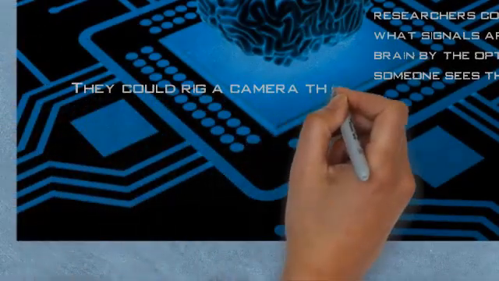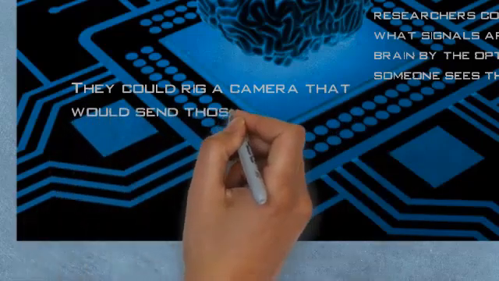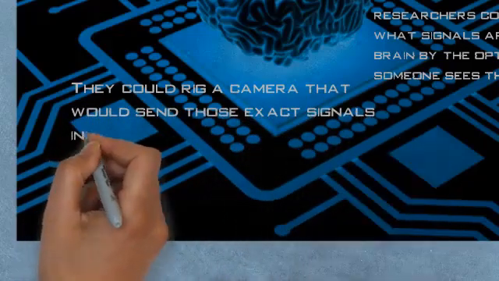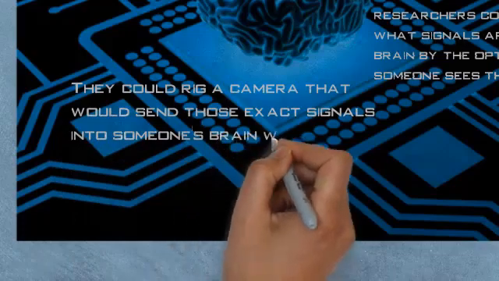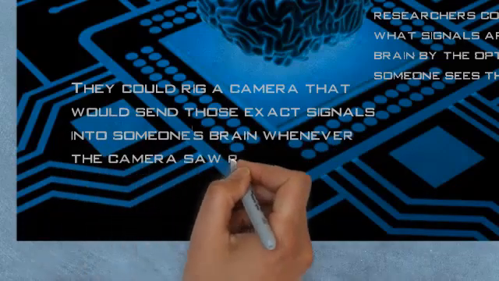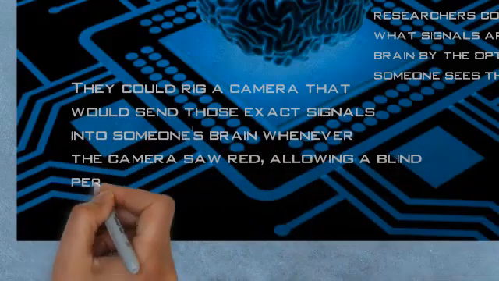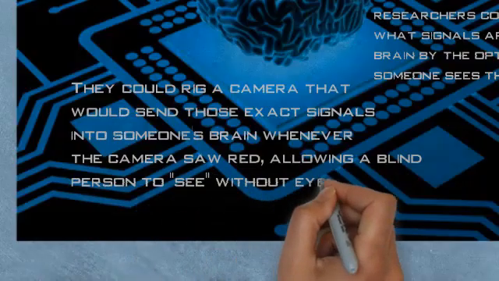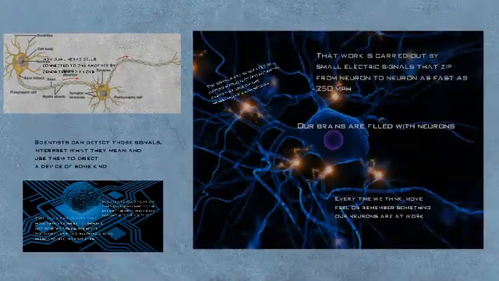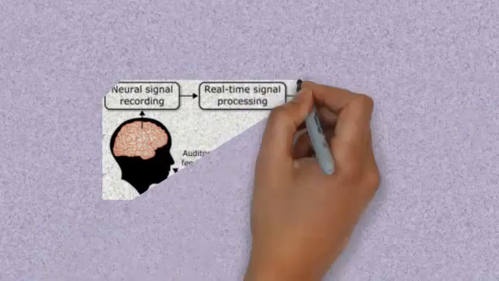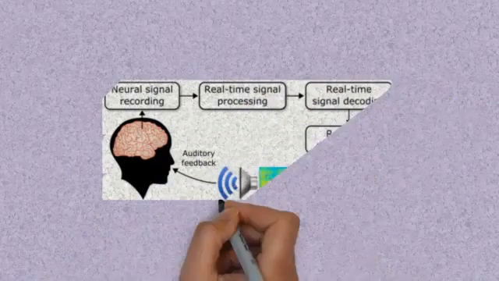If the scientist could interpret the signal when we are seeing a red color and then connect a camera with the BCI, that is Brain Computer Interface, with a blind person, whenever the camera looks at any red color, the camera will generate the same signal to the brain and the blind person could see what the camera can see. Now I think you got a little bit of understanding what brain computer interface stands for.